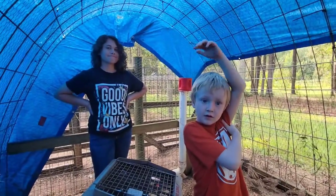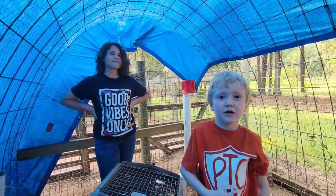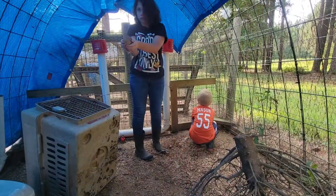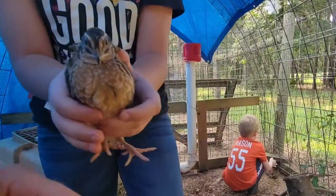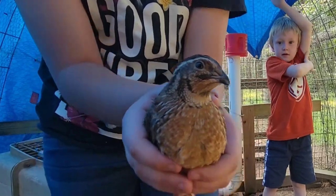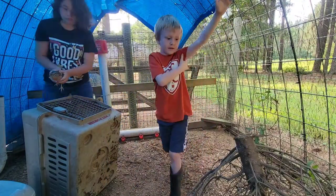Stick around for that — this is going to be a lot of fun. I'm going to show these guys how to tell boys from girls. Do you know the boys from the girls? No? Well, we're going to show you. Come over here and show the camera: the males will have this copper-colored chest right here — it'll be solid, just a solid copper-colored chest. These are your males.